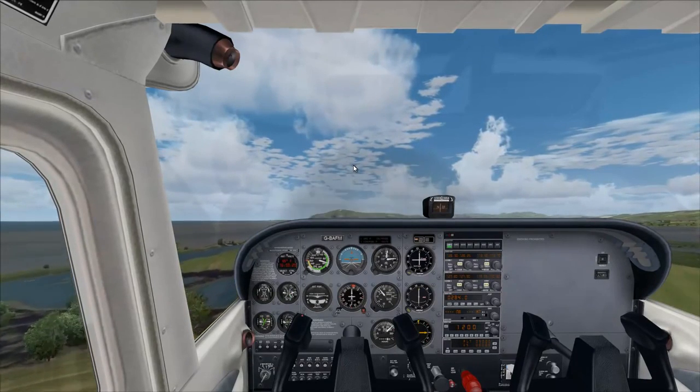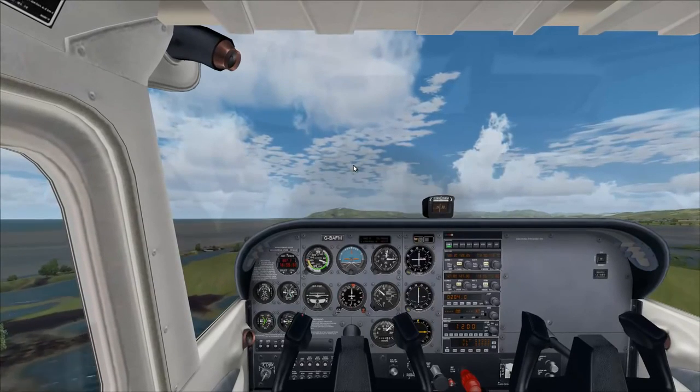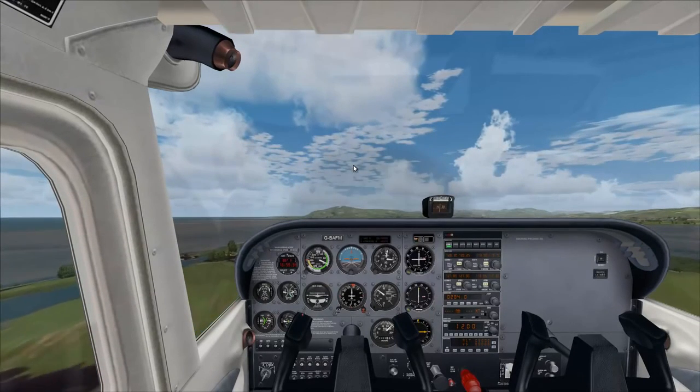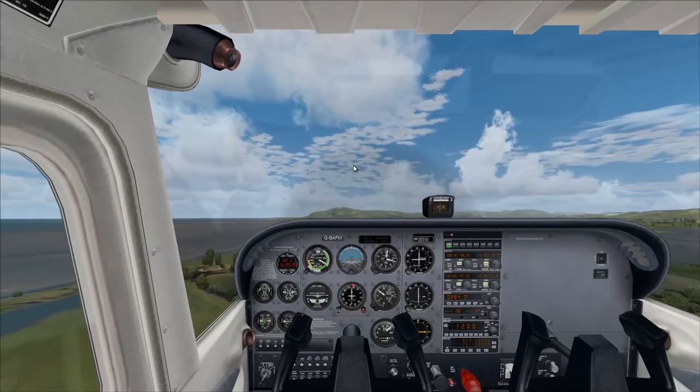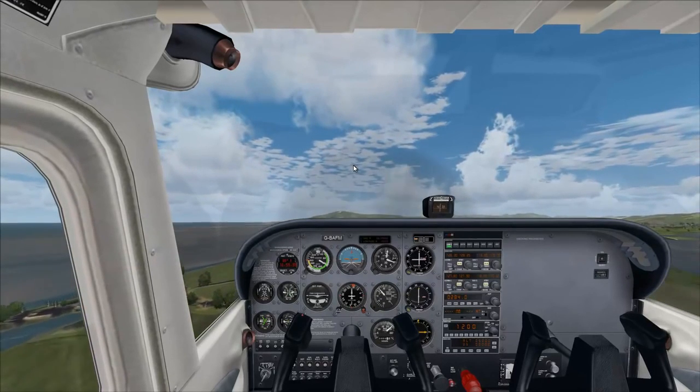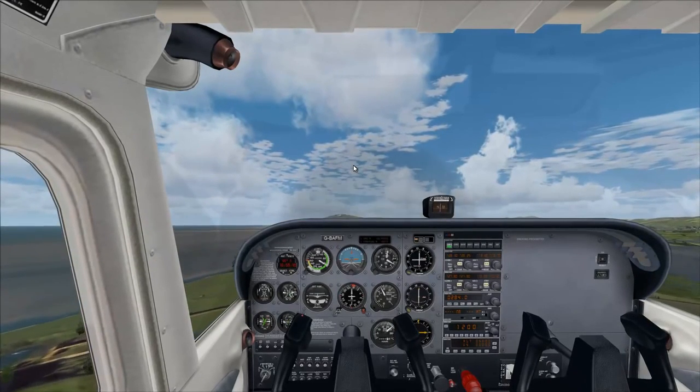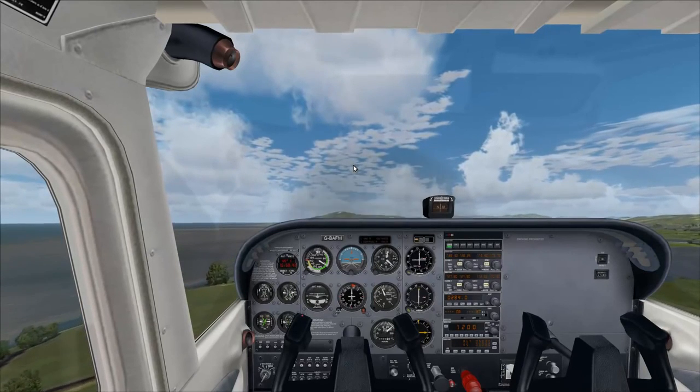Flaps up. Just keeping my trim in check, just so the speed will continue to increase to about 90 knots. Remember, as you bring the flaps up, the aircraft trim will change.